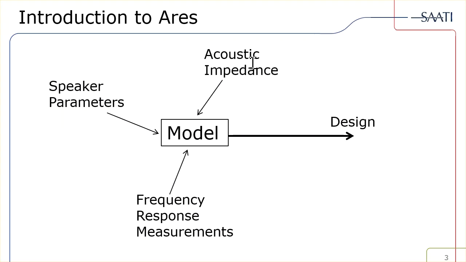All these elements have some kind of acoustical impedance, and occasionally there's a need to model or measure these impedances outside of Aries, and so Aries has the capability of importing acoustic impedances from other sources. A very typical use for SATI is to measure the impedance of a SATI mesh or membrane and then bring that into the model. We can do that for you if you work with us. Then finally, the frequency response measurements typically give the actual response from a device that's been built up, and you'll use that to compare it to the model and see how well your model did predicting the output.